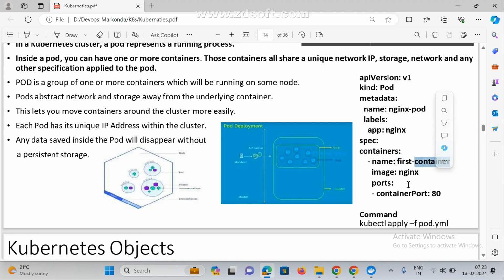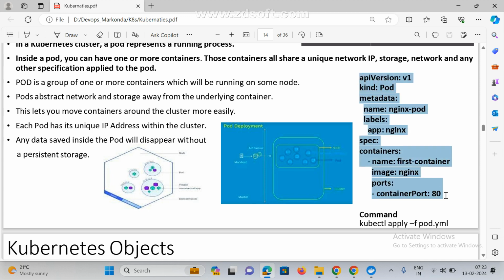And this is your image name. Here we can change to any image; that is your wish. Right now for testing purposes we gave only nginx. And ports: the container port number is 80. You know, Tomcat port number is 8080, Jenkins port number is 8080, nginx port number is 80. The default port number is 80.